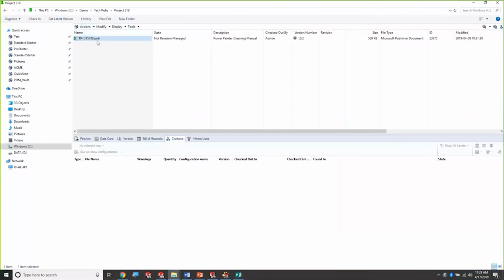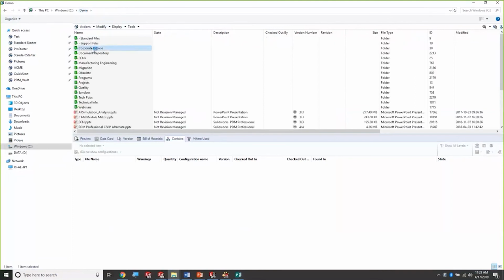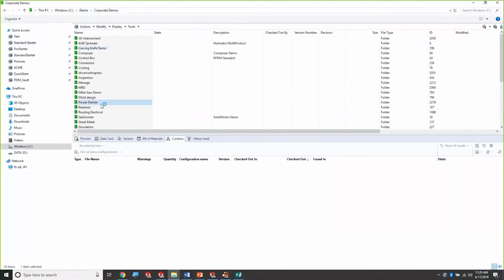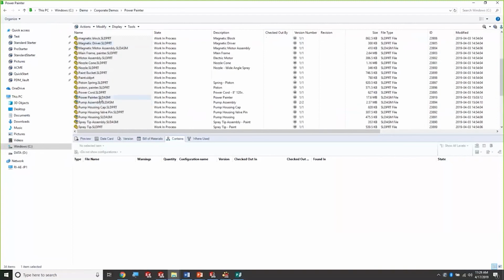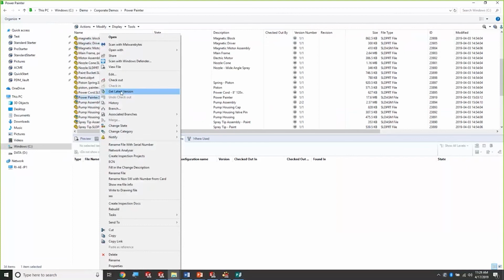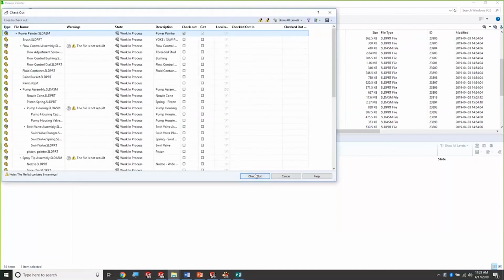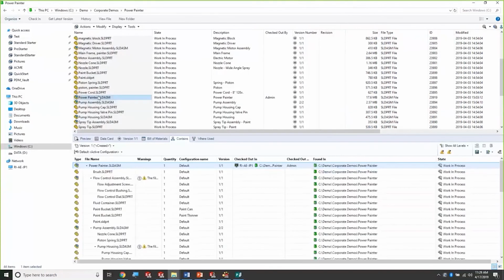So I'll start by going over to the document, copy. I will come over to the Power Painter itself. All right, now I'm logged in as God, so I can actually check this thing out and paste it as a reference.